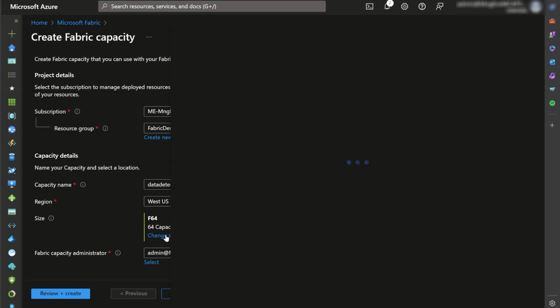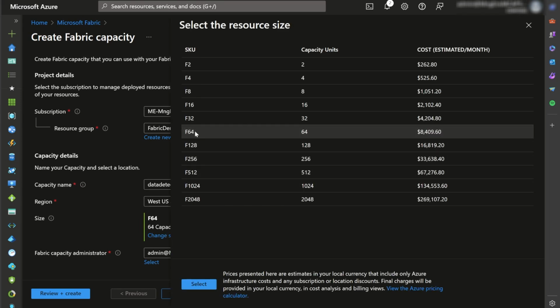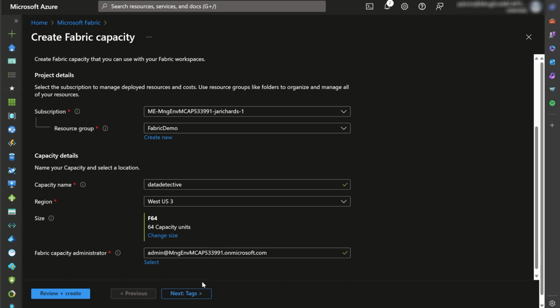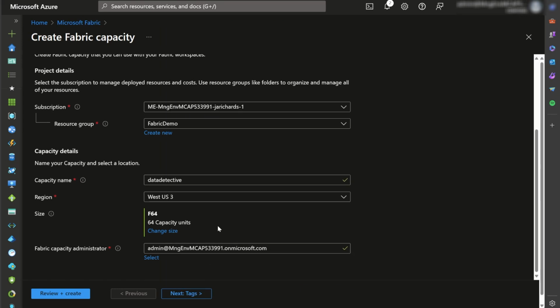We can also change the capacity size. I mentioned that premium capacity requires an F64, and that's what we're going to use here. Now, you may also notice the cost of this, and your mind is getting blown away, especially if you're a single user wanting to do this. Remember, this is for using premium capacity features. If you wanted to go with a smaller SKU, you can. The other thing about deploying a capacity is that these capacities are on demand, meaning I can pause it. I'll show you what that means when I get the capacity created. I like the settings of this.